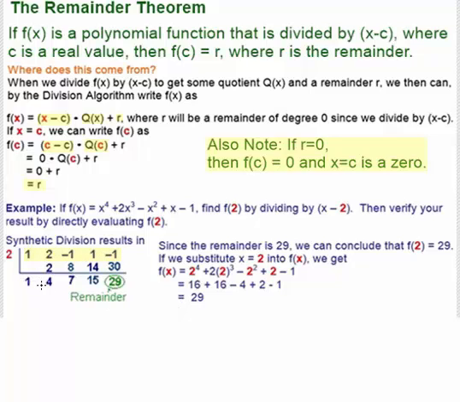Carry down the 1. 1 times 2 is 2. 2 plus 2 is 4. 2 times 4 is 8. Negative 1 plus 8 is 7. 2 times 7 is 14. 14 plus 1 is 15. And then 2 times 15 is 30. Add it to negative 1. And we get a remainder of 29.